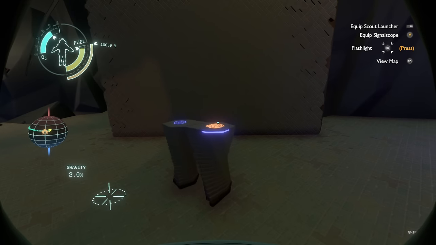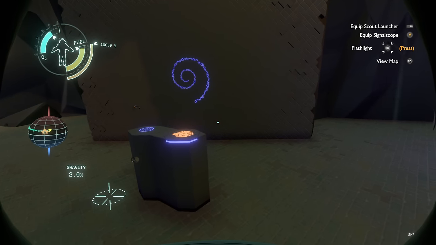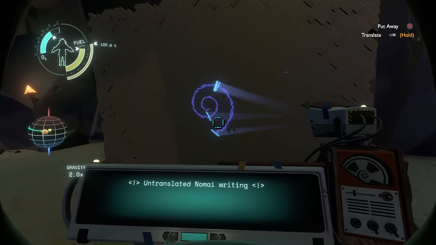That's kind of interesting how these stones seem to carry two components each. A text component and a visual one.